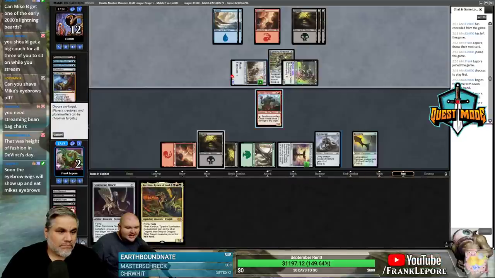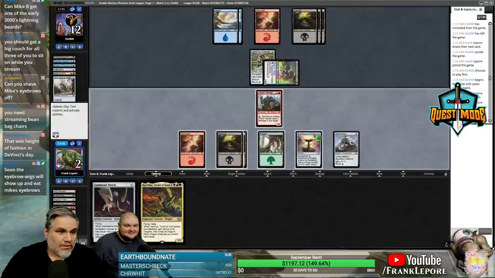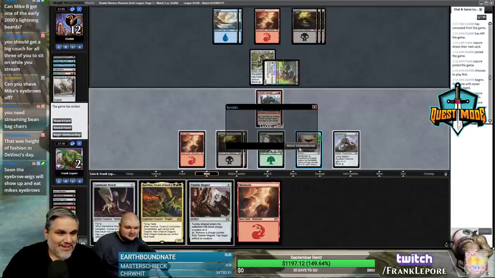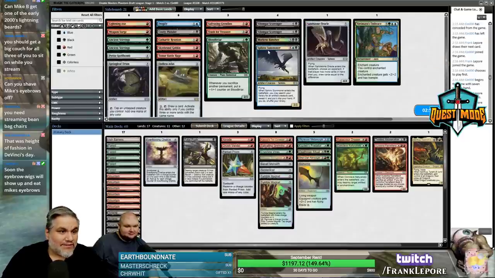Soon the eyebrow wigs will show up and eat Mike's eyebrows. God, one can only hope, you know? Jesus Christ. It's really sad that none of these returns. No, it doesn't, because they have Lightning Greaves, Commander Player. Take Oracle out, print Crushing Vines. Yeah, I just need to be able to get rid of that. It's really good.